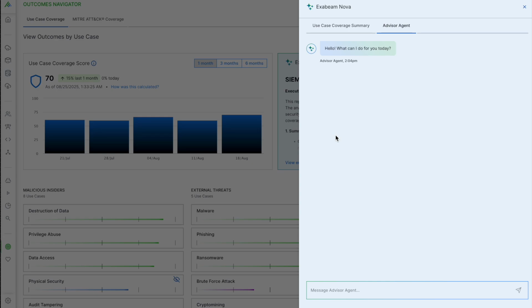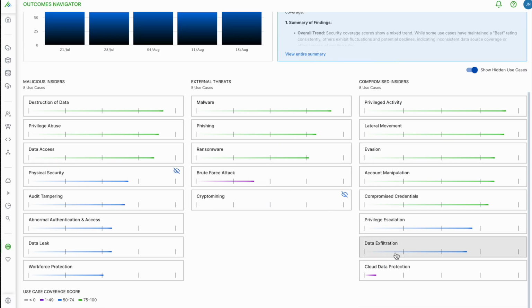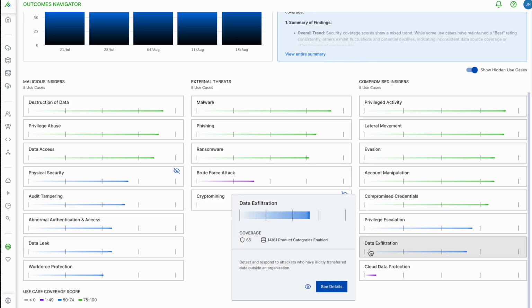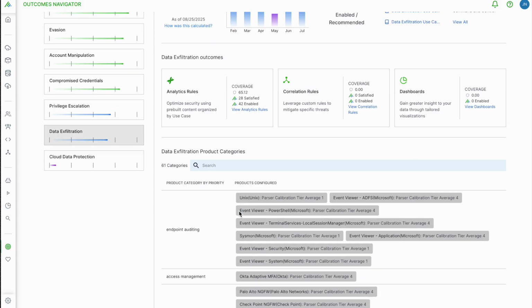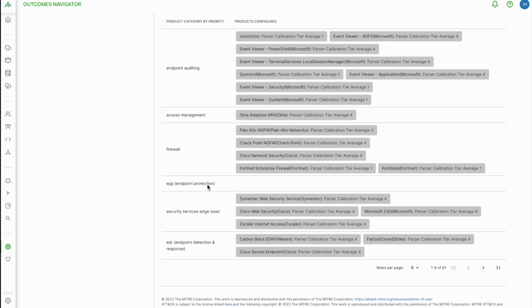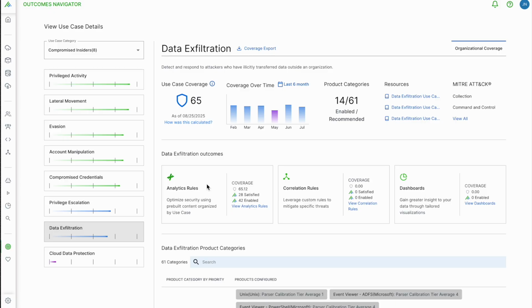Maybe it's about what's the next product category you should onboard to enable more use cases. We could deep dive into any of these use cases or MITRE TTPs you care about to understand the context Exabeam provides and the content you create and how that maps back to the logs you've brought on board. This allows you to not only track your progress over time, but also aid an understanding of where to focus your efforts next. This is great and valuable information for everybody, but especially for the security leadership layer, where you really are having to provide information about how you're satisfying your security goals.